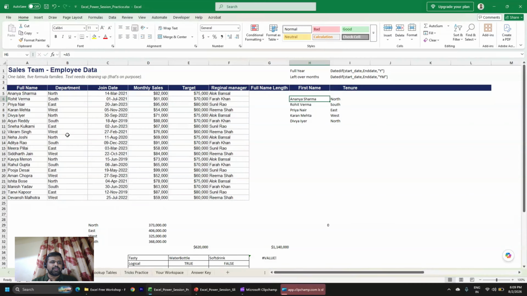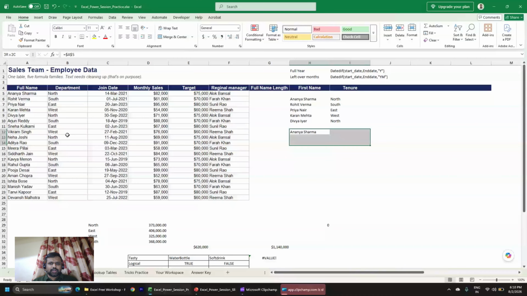It means where we have to make it absolute and where we want to make it relative. So this is called relative, right? Let us see the absolute reference. Absolute in the sense, let me select the same Ananya Sharma cell, which is A5, and I'm giving a dollar here and then here also a dollar. So this is called absolute, where I have froze that row as well as column. The column I have frozen by giving the dollar symbol before A, and for the row I have given the dollar symbol before number 5. So both got frozen now.